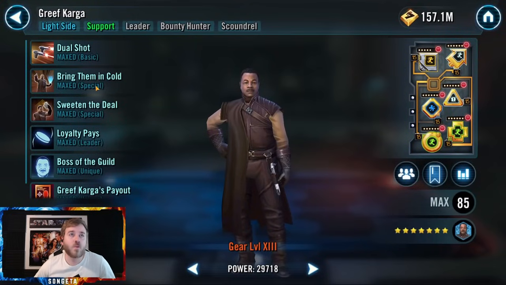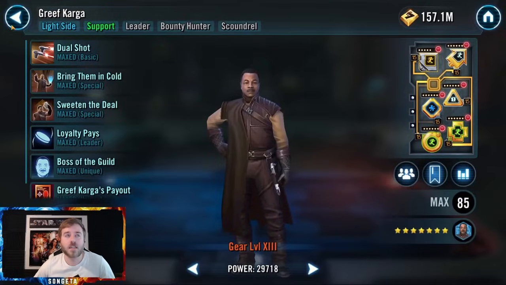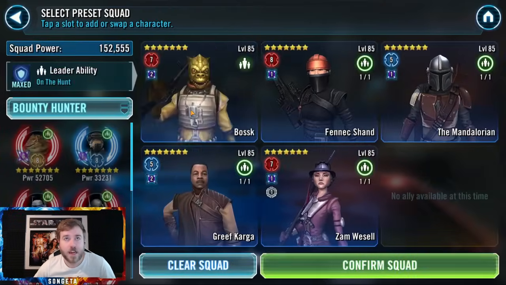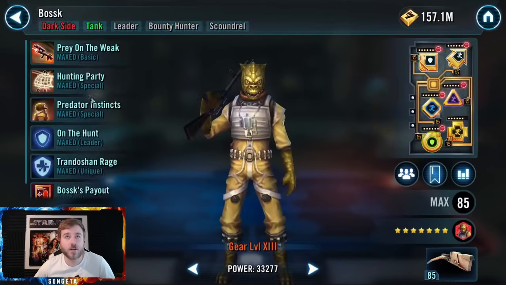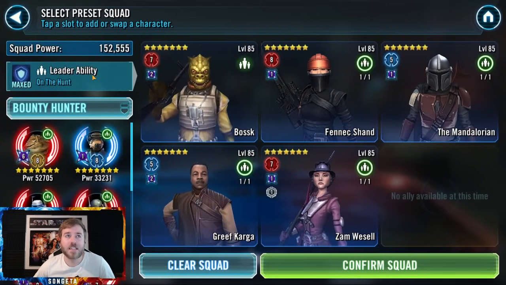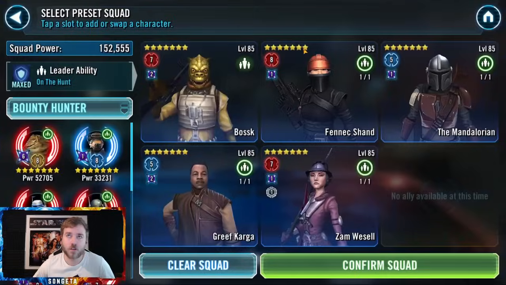And then you will call a mass assist with everyone. If it's a taunt, you can get past the taunt. But best case scenario, you're targeting the weakest ally already. Call the mass assist, and Bossk will go and use his mass assist, and everyone's going to hit the same character. Even if you don't have multi-hit characters like Fennec Shand on there, you only need 10 hits on the weakest enemy to get your contract. So it's a pretty easy contract to get in the best case scenario.